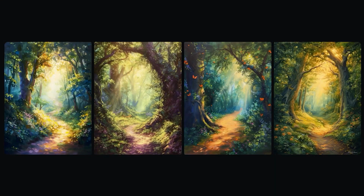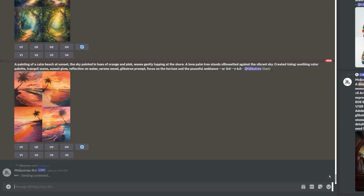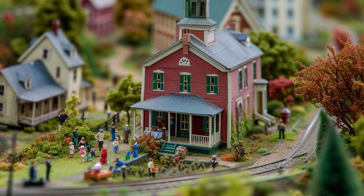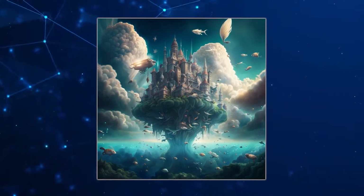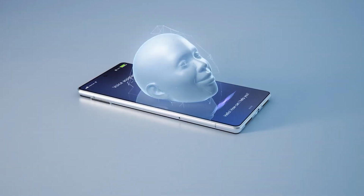On the surface, it sounds like a modern take on the metaverse, a fully connected network of virtual environments where people can work, play, and socialize. But it seems like more than just that. It's a novel approach to content creation across the board. Think about crafting entire virtual worlds where future sci-fi blockbusters could be filmed without the hefty price tag of traditional VFX tools. That wraps up today's video.